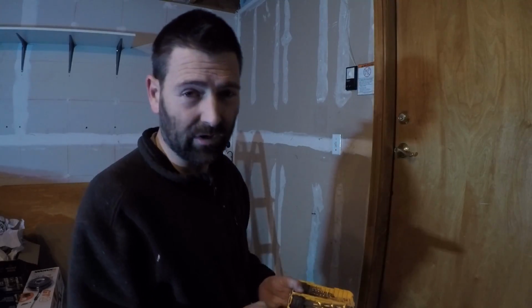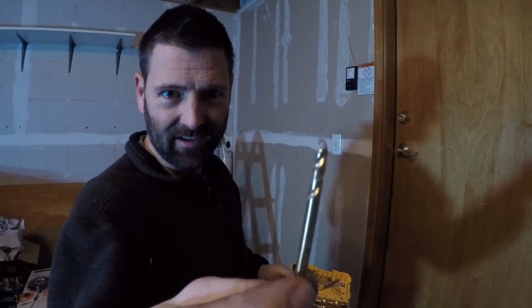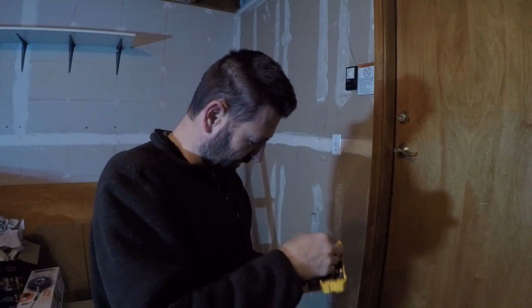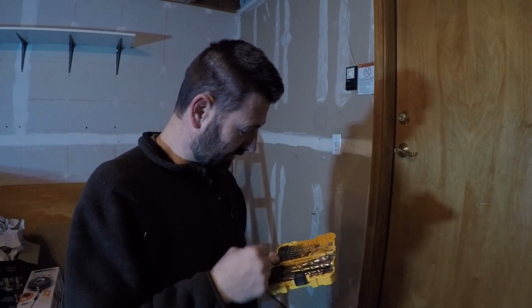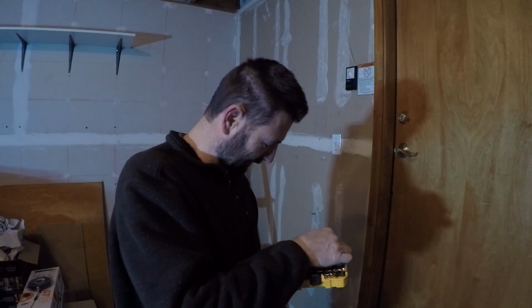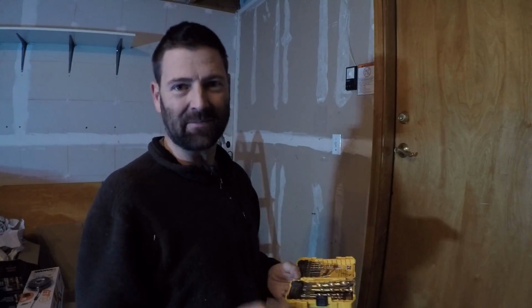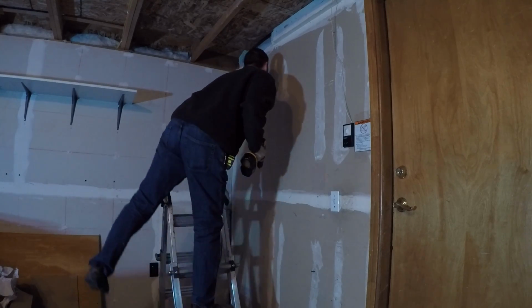Well, it says to pre-drill into the studs with a 3/16 inch drill bit. Go to my handy dandy drill bit collection, and this is my 3/16. I don't want to go the next size up. Looks like I'm going to go 2 sizes smaller for the 9/64. Just ream it out a bit. I got my impact. I'll just drive these lags right in there.